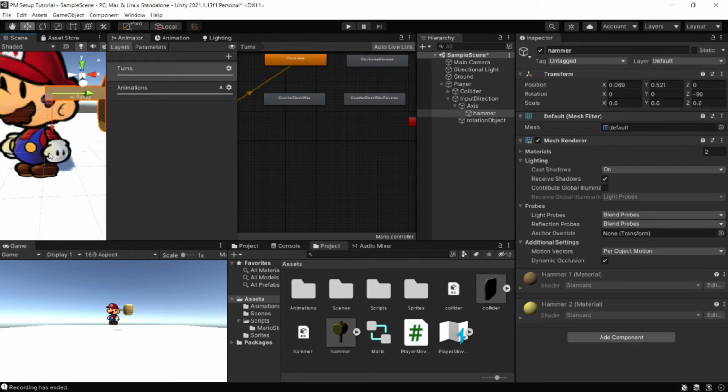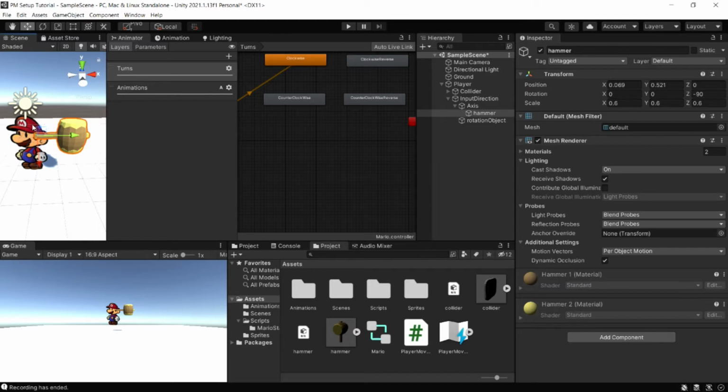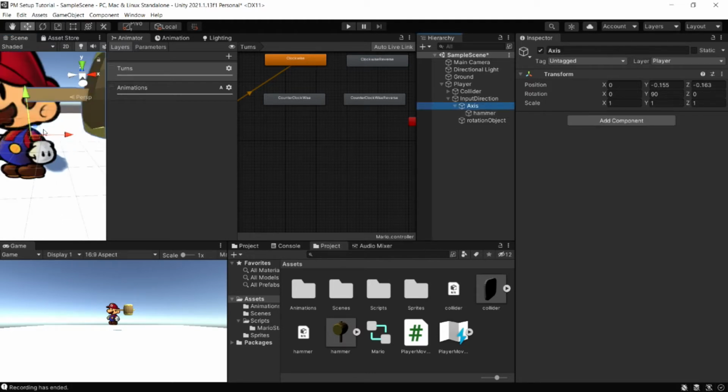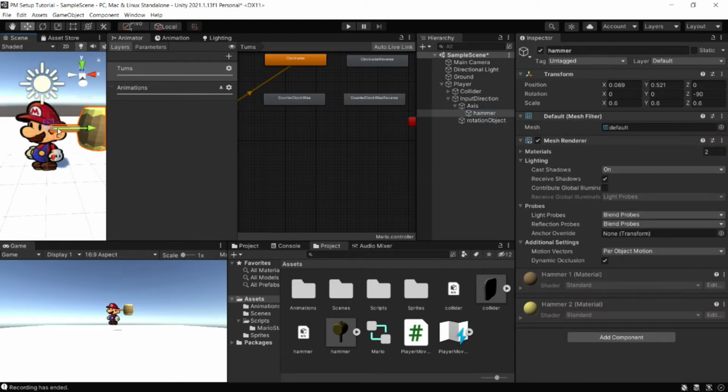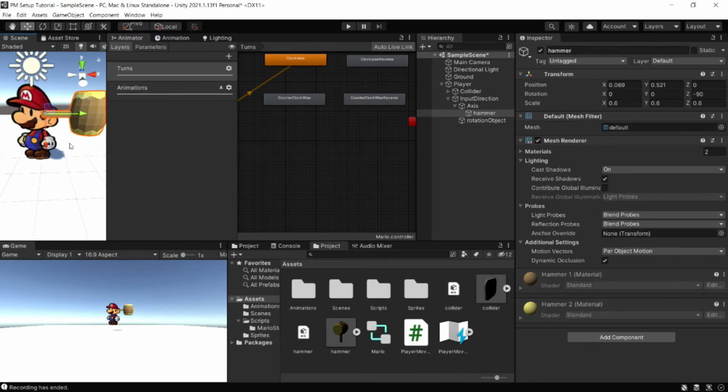But now with these values, it's roughly the size the hammer should be, and it's relative to this axis point that we set up, and it's roughly here on Mario's, like the handle is roughly here, kind of above his ear a little.